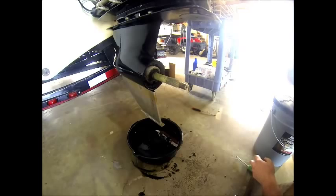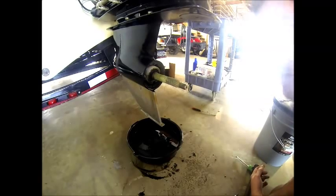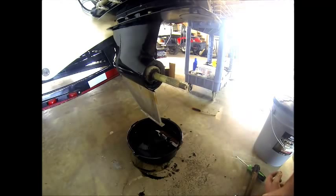Special note to take away on this gear lube change: after we got fluid coming out of the top orifice, we put the plug back in it, tighten it up, and then give it a few more pumps to purge the air out of the gear lube monitor bottle. And once you get a little bit of fluid coming up through the bottom, you're generally safe. That gets all the air out of the system. If you don't do that, likely the first time you use the boat next season, that air pocket will work its way out, and it could potentially cause the gear lube monitor to drop low enough in level to send a buzzer. So we try to purge all that air out by pushing fluid up to the bottle.